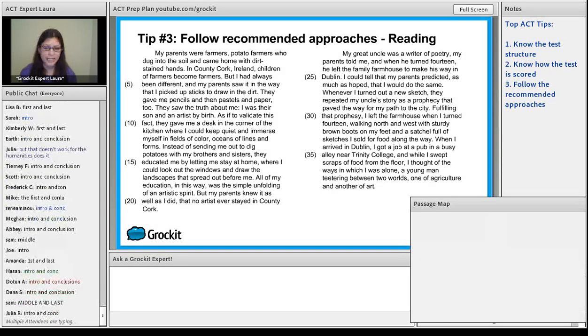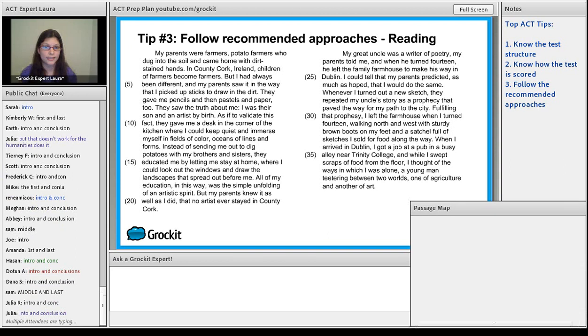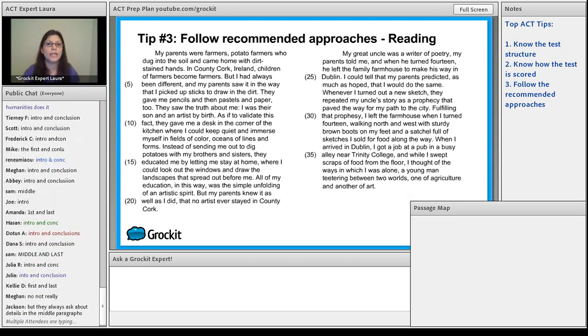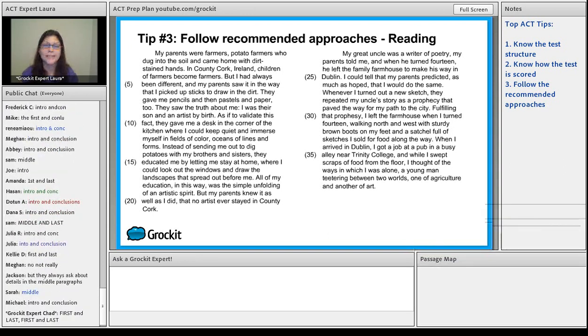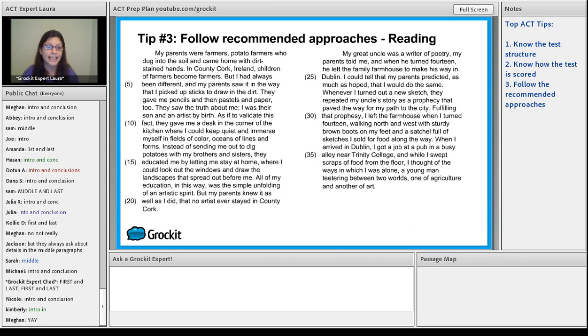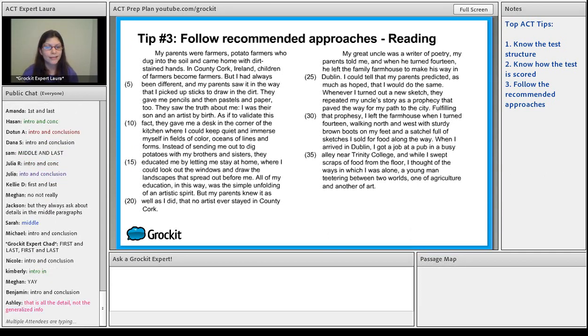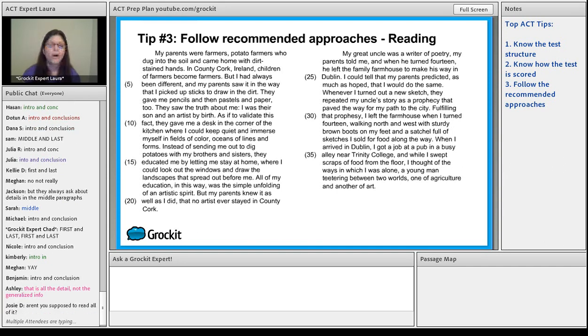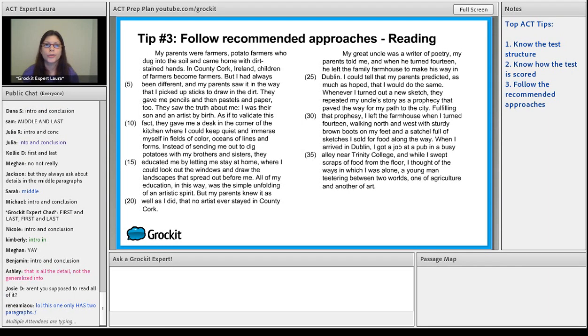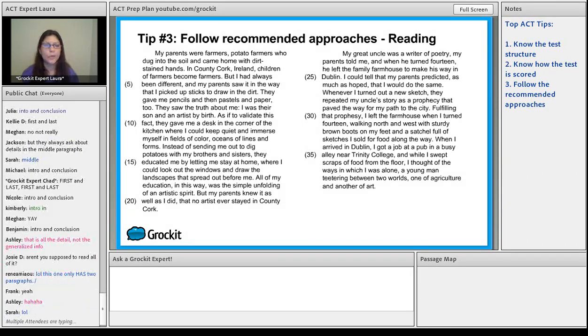But if you're saying intro and conclusion, you are correct. The intro and conclusion are going to be that much more helpful for your passage map and for answering the questions correctly. So if you didn't know that, that's not a bad thing. That means those are points that you can pick up on because you're going to go a lot faster once you know that for those three types of passages, social studies, humanities, and natural sciences, intro and conclusion are going to be the most helpful.